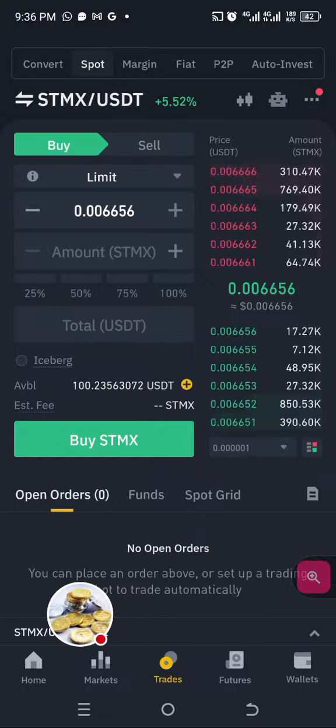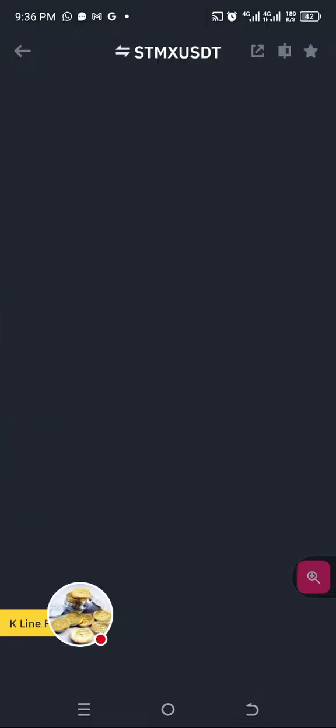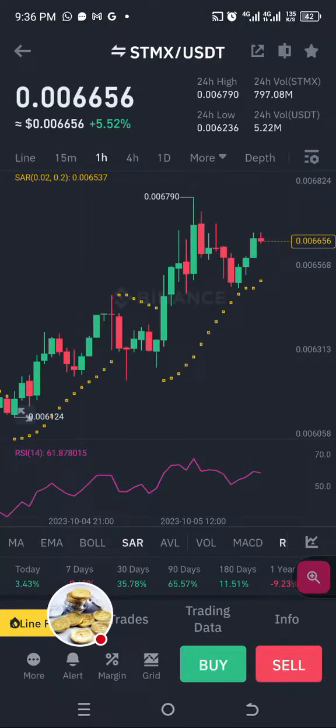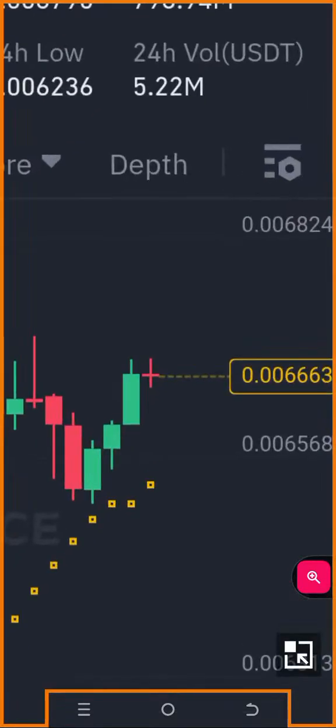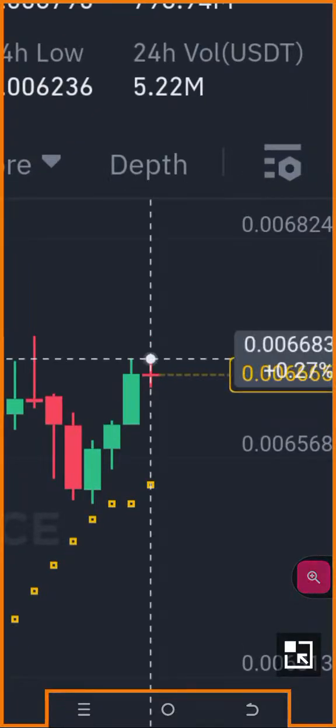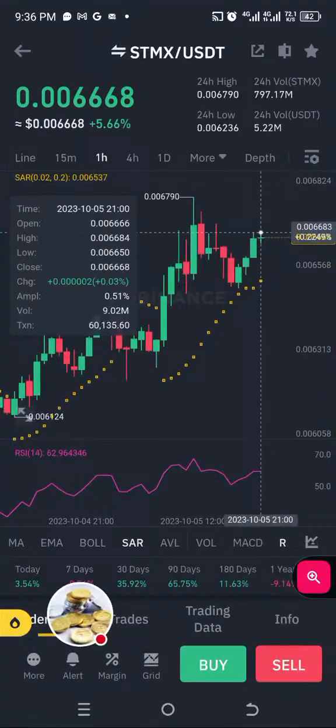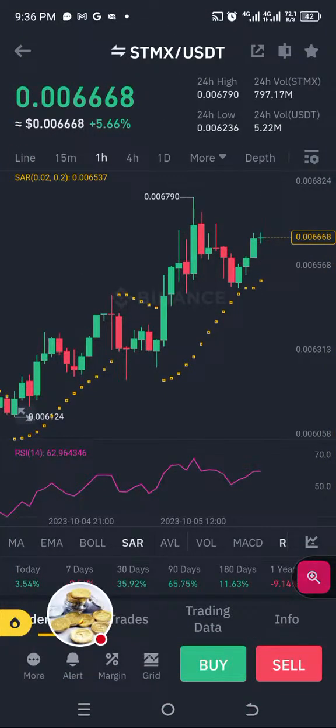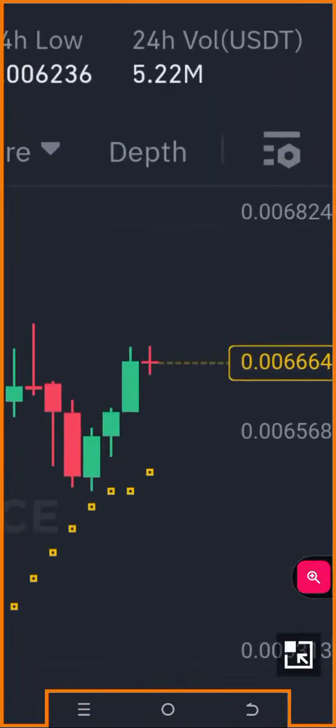So see where we are. Oh my God. What did we lose? Let's see. Was it the best decision? Yes, it was a good decision. It was the best decision for us to quickly come out of that trade. Now look at it right now. It's still trying to make its way, and it's looking like a red candle. And that means it's definitely on its way down at this point, right?